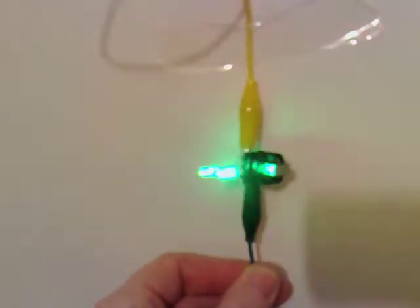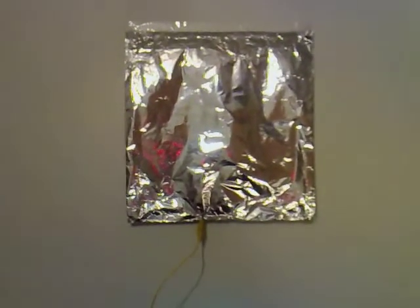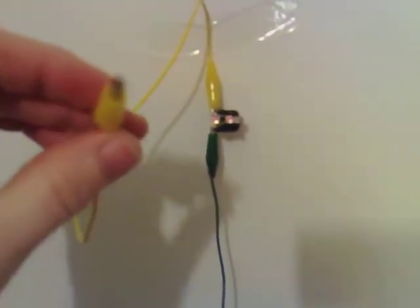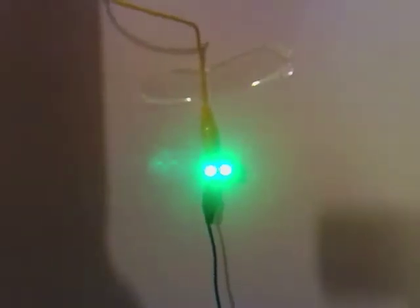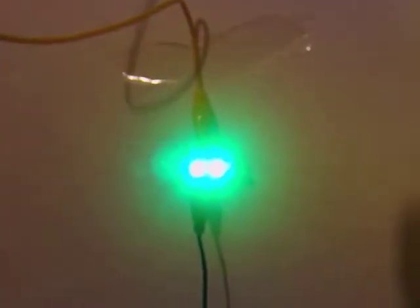You can see they're quite nice and bright and they're only attached to an antenna there. Now what I found quite interesting is if you disconnect it you get nothing, but if you flick it on you get the power back, so it's definitely playing some kind of role in that.